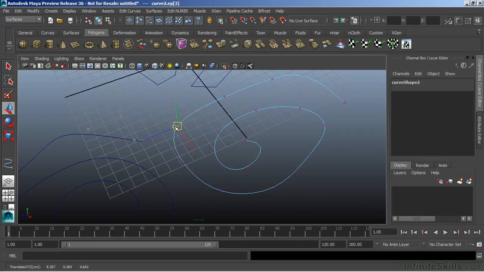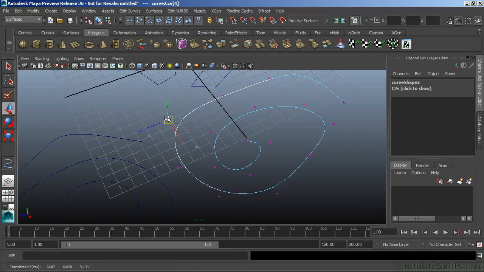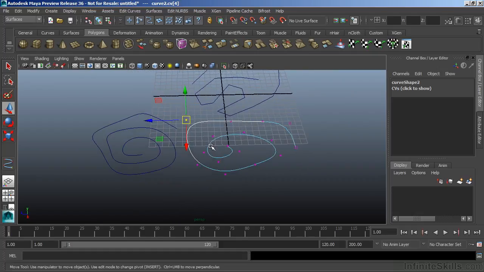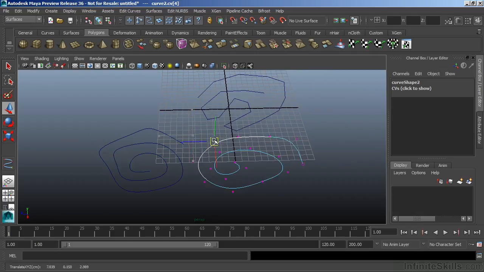Even way back here. Edit points work a little bit more in the construction of the curve itself, whereas the CVs, or control vertices, are a bit more artistic. And they are much easier to manipulate and move around. Notice I'm not getting a lot of movement back here. So for most of our applications, we'll use control vertices. We'll use control vertices to create the curve as well as manipulate the curve or shape it into what it is that we're looking for. The control vertices give us more of a predictable movement over those EPs.